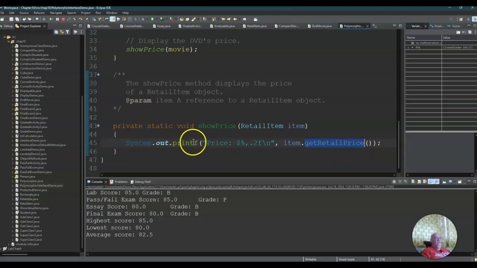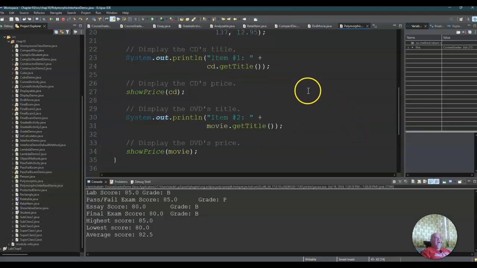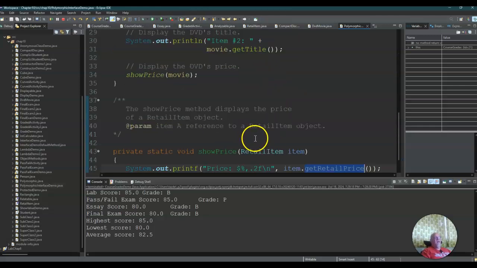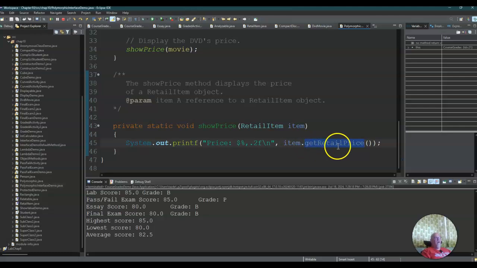Now, this particular method doesn't know anything about getting the title or getting the runtime of the movie or anything like that. It doesn't know the artist, it doesn't know the title, but it does know getRetailPrice.